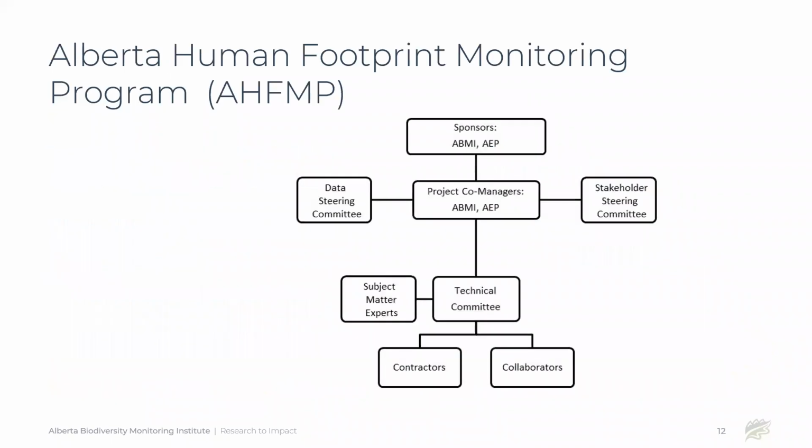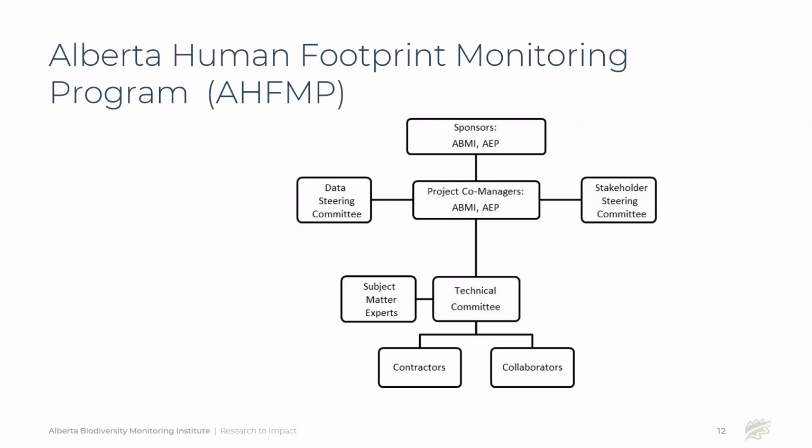Now, what's very important to mention in here, that in 2014 also HFMP was established, and HFMP stands for Alberta Human Footprint Monitoring Program, which proved to be essentially not only very important, but almost crucial to maintain high quality data and that value added or value neutral data set. This program consists of two sponsors, ABMI and AEP. It has three committees: data steering committees, stakeholder steering committees, and technical committees. Technical committee meets once per month. Currently, we have 14 members.